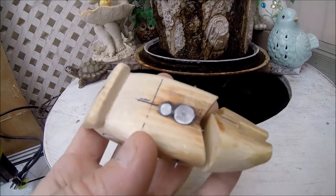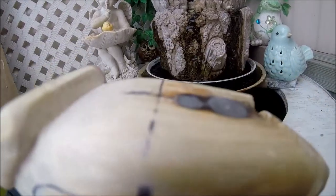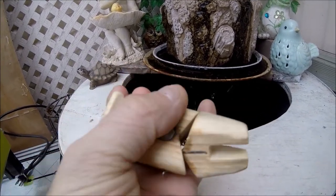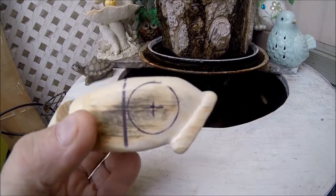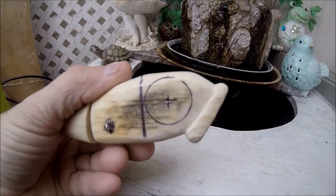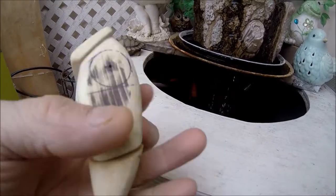Alright everyone, so I got the lead poured and then I smoothed it out. I took my razor blade, came back, got that thing nice and smooth, put some baking soda and some super glue in there, and that stuff instantly hardens. Came back with my ruler and a square and I marked out where the eyes go. The next step is going to be drilling out these eyes and then sanding them and getting them a little bit smooth.